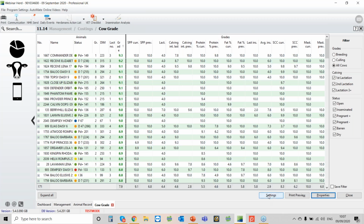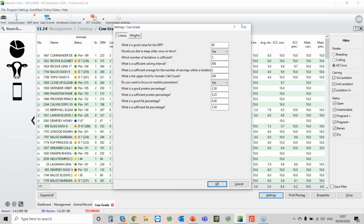But then the important part is in here. I go to settings. Okay, so you'll need to know the SPP. For those of you that are not familiar with SPP, or you want to know what is a good value or a bad value for your herd, there is a good webinar on it, but please give us a call and we'll quite happily log in and explain more about standard peak production and why we think it is particularly important. Really, if you have milk meters, that's when this value really comes into its own. But what it means is that if you put an average value in, and the cow is above that, she'll get a higher value. And if it's lower, then obviously her score out of 10 will be lower.